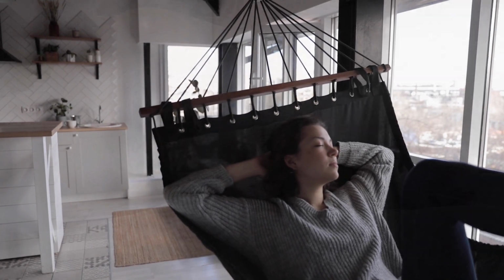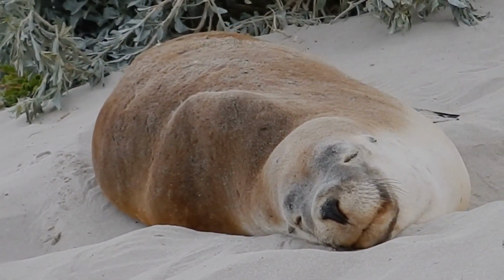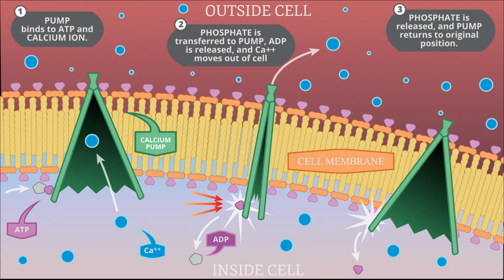ADP-powered pumps in brain cells are the human body's biggest energy users, at least when we're at rest. These molecular pumps set up the electrochemical gradients that enable neurons to communicate with one another. The sole job of pump proteins is to move molecules from one side of a cell's membrane to another against their concentration gradients. There are different kinds of pumps, each of which moves specific ions, such as sodium or Na+, potassium or K+, or protons or H+. A calcium or Ca++ pump is shown in the figure. Some kinds of pumps can move other types of small molecules.